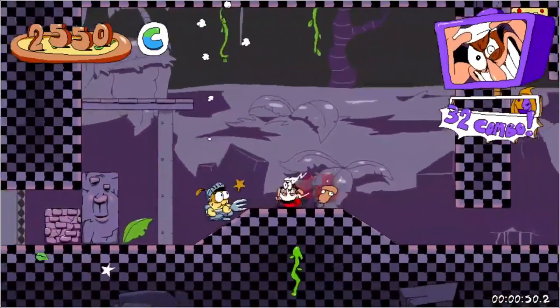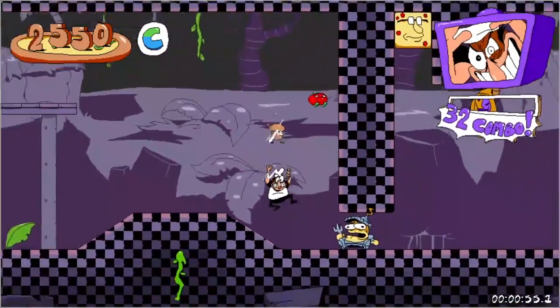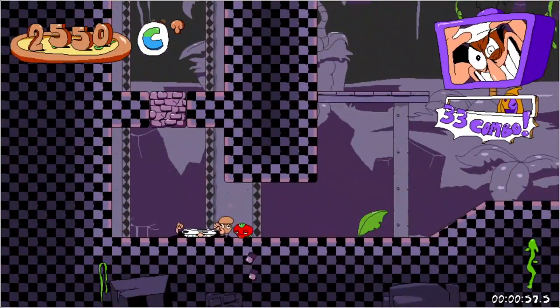Get a very high combo. It doesn't have to be an unbroken perfect combo. That was almost a combo breaker, I just noticed. Almost it. Die. Die. Booyah! Okay. There we go.